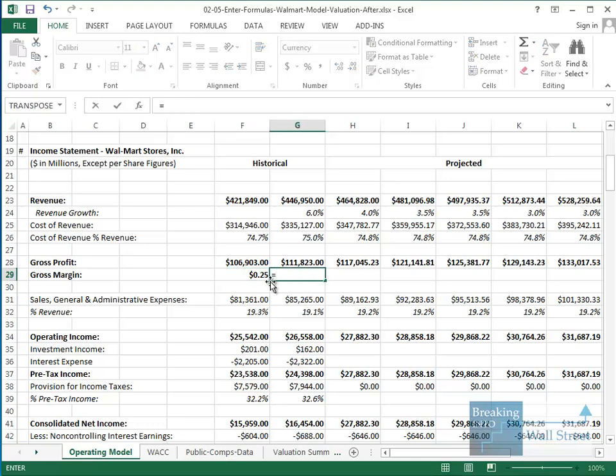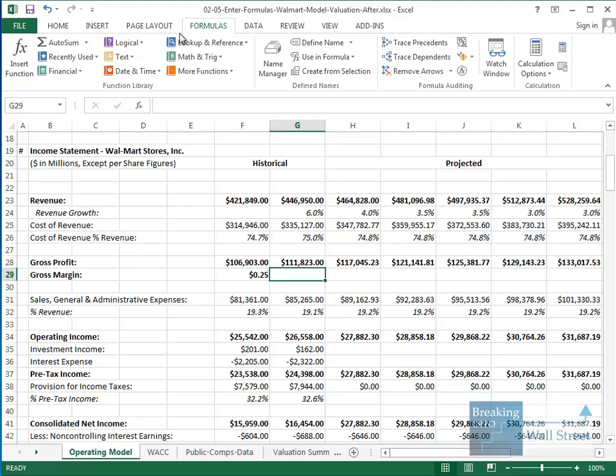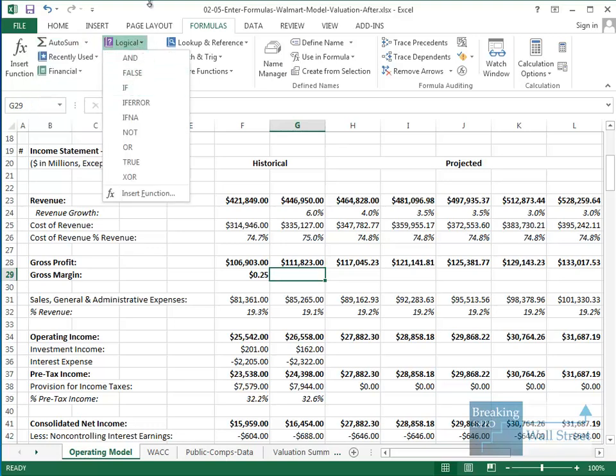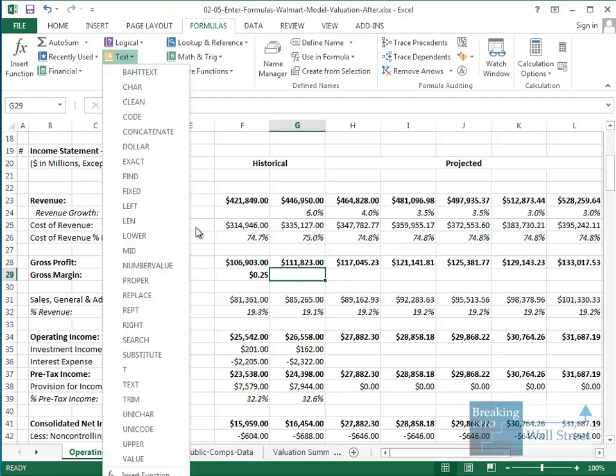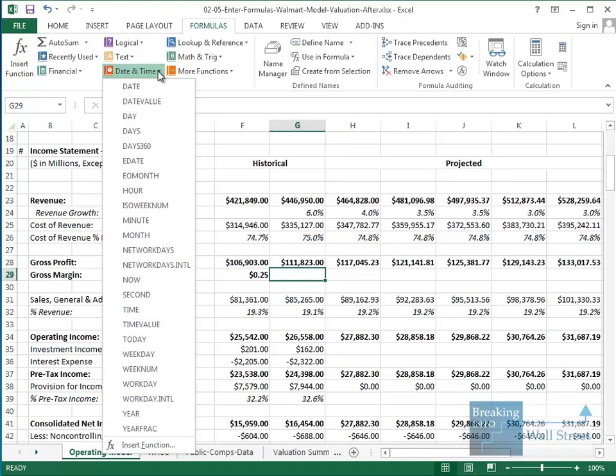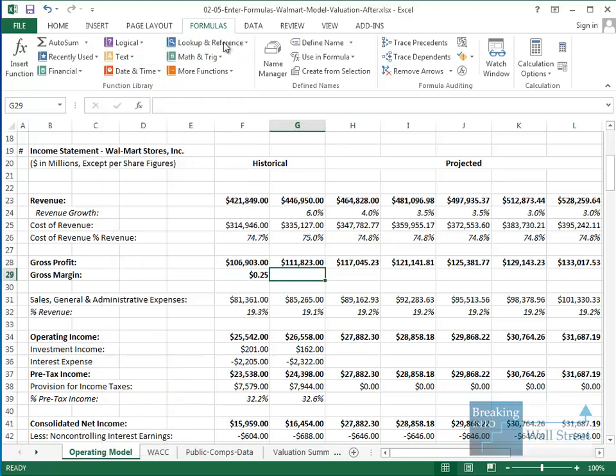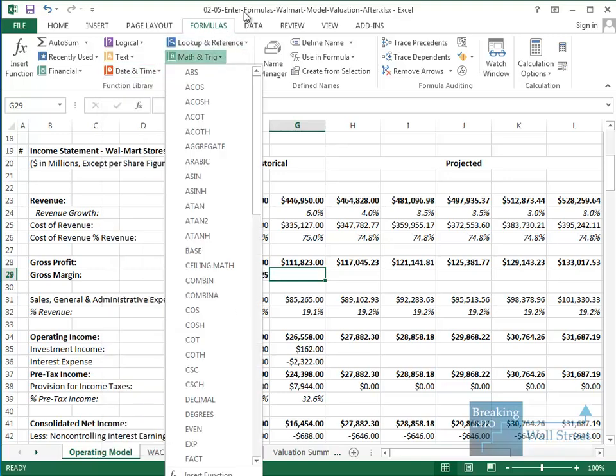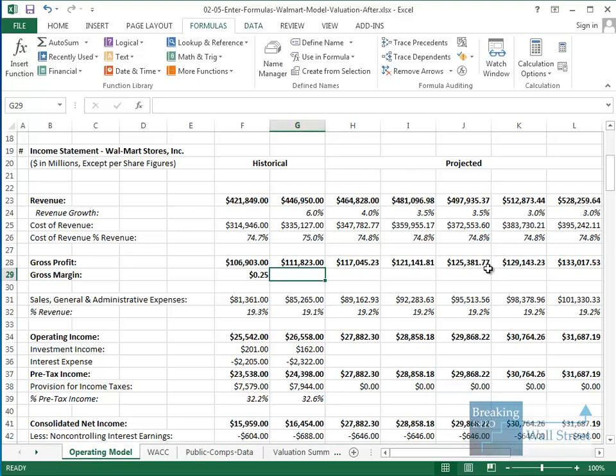Now you can see if you go up to the formulas tab up here that there are a bunch of built-in formulas. We have auto sum, average, count numbers, max, min. We have a bunch of logical functions. We have a bunch of built-in functions dealing with text. We have date and time functions. We have lookup functions. We have math and even trigonometry functions here. So Excel has a lot of built-in functions, and we're going to get into these in more detail in the formulas module. But for now, this is just sort of an introduction to the topic.